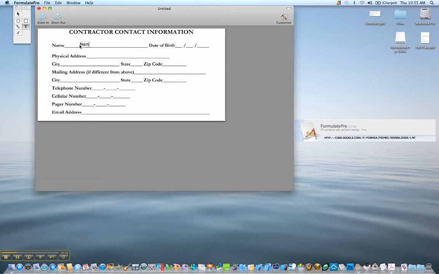You go to your text tool. You type in your name. You can do a birth date and an address. And you can do any of this subsequently on down to fill out the form. Now you see it's not in place, so you go over and hit your pointer tool. You grab the text that you typed. You drop it into the places that you want that to sit on that form when you resave it.